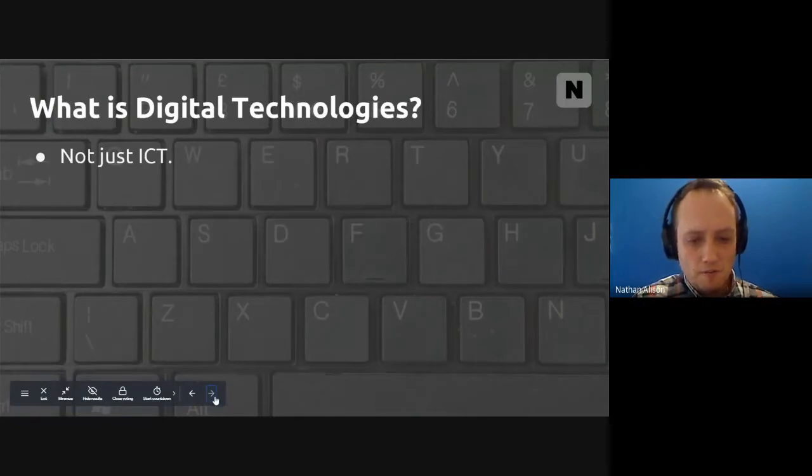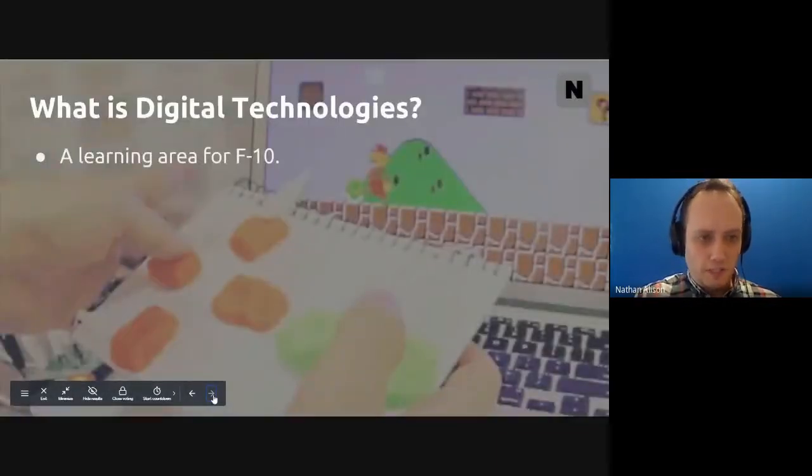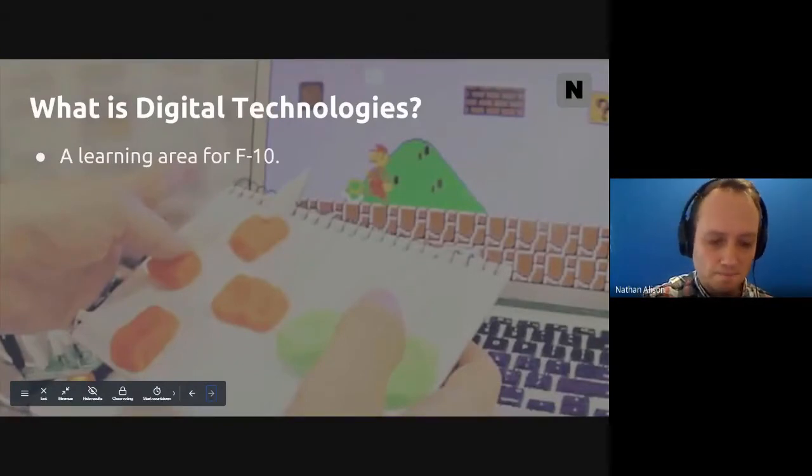In Victoria, those things are all explicitly integrated into learning areas. So you'll see in the maths curriculum, use ICT to do this, or in science, use ICT to do that. Whereas digital technologies is a specific learning area for F to 10. It has specific thinking skills: design thinking, computational thinking, and systems thinking.